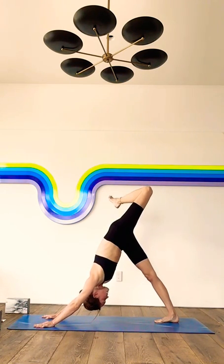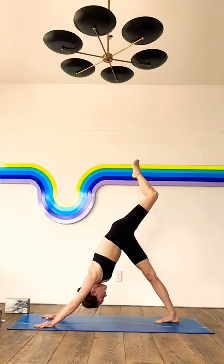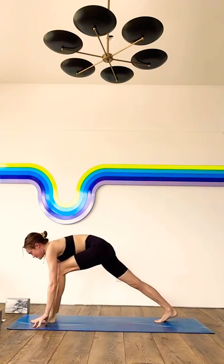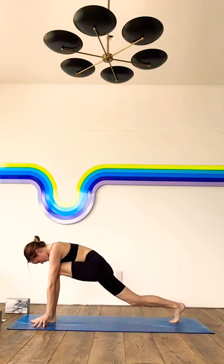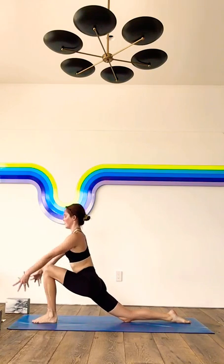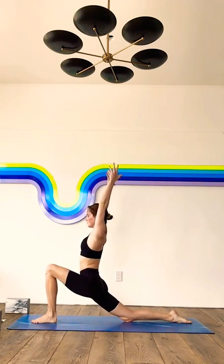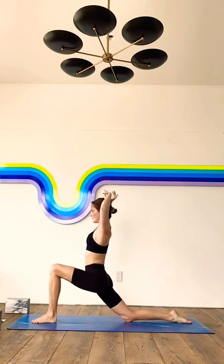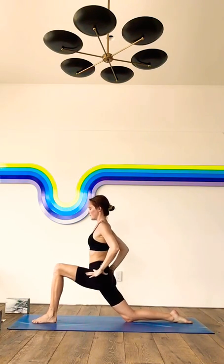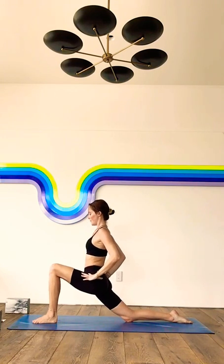Chest is staying squared to the mat. Inhale, reach the knee a little higher. And exhale, step the left foot forward to the front of the mat. Right knee comes down, coming into a low lunge. Inhale, arms reach all the way up. Taking a few breaths here, so the left hip is moving back in space and the right hip is moving forward, trying to keep the hips square.